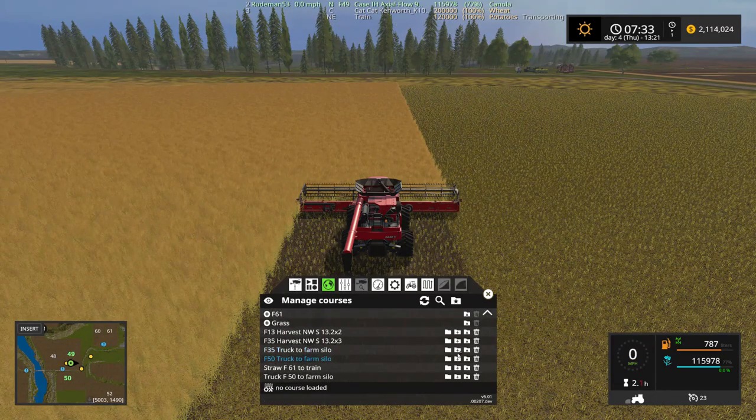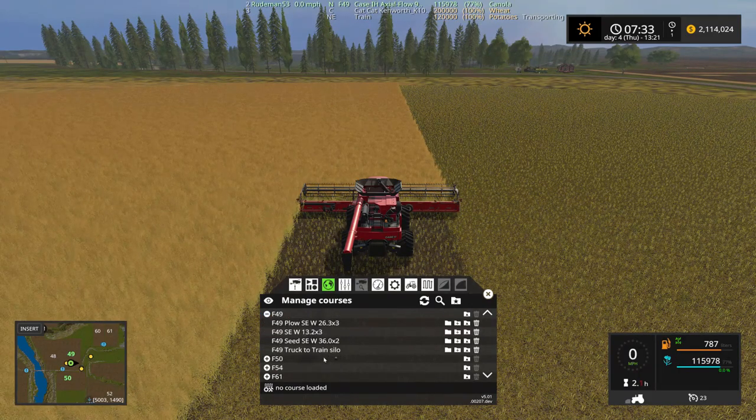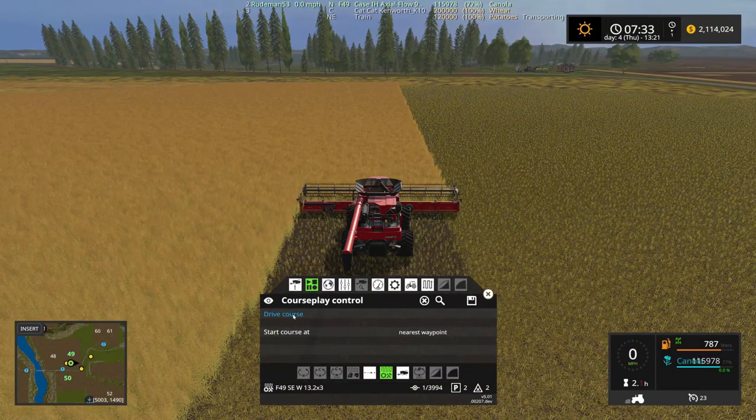49. Anything else? 49. 50, 61, 50, 35, 13. Okay, let's go to 49 and see what we had. We have plow. Oh boy. That's my harvest, and I forgot to put harvest in. So let's just go with that. Start this guy up.